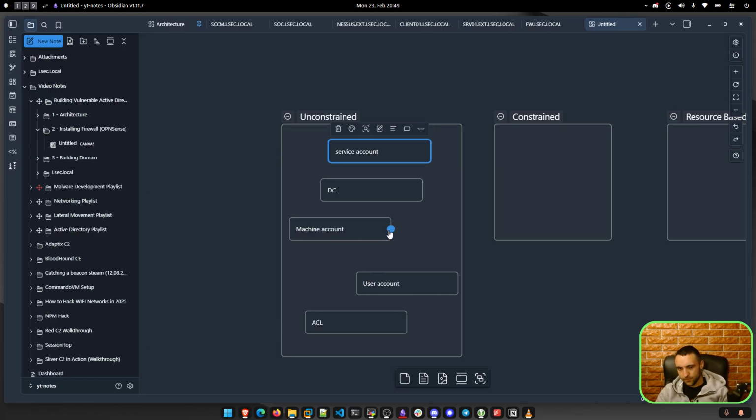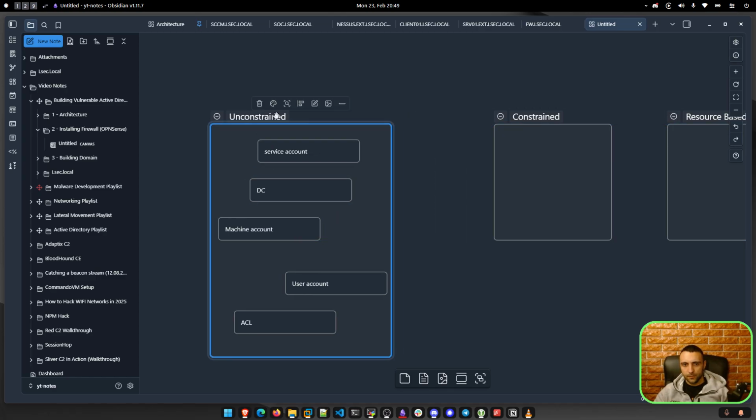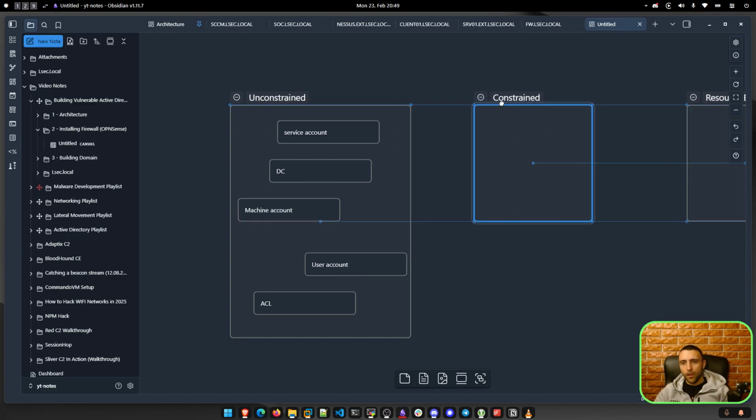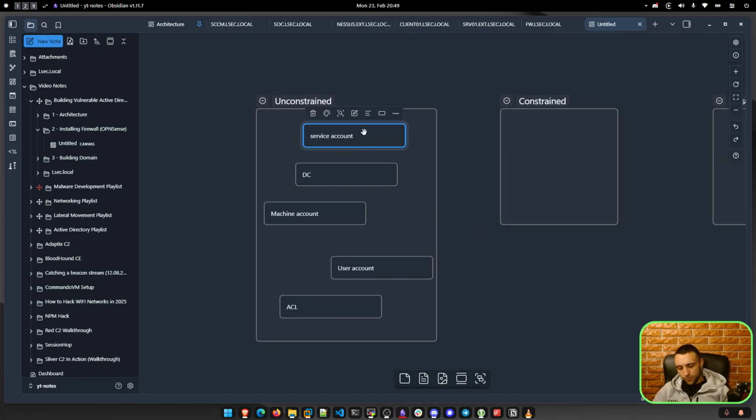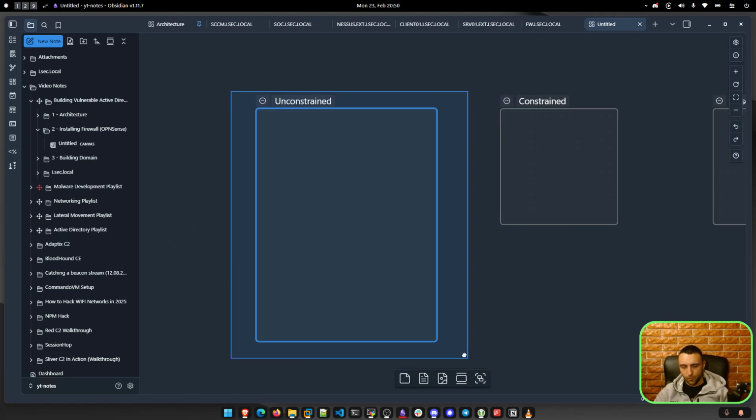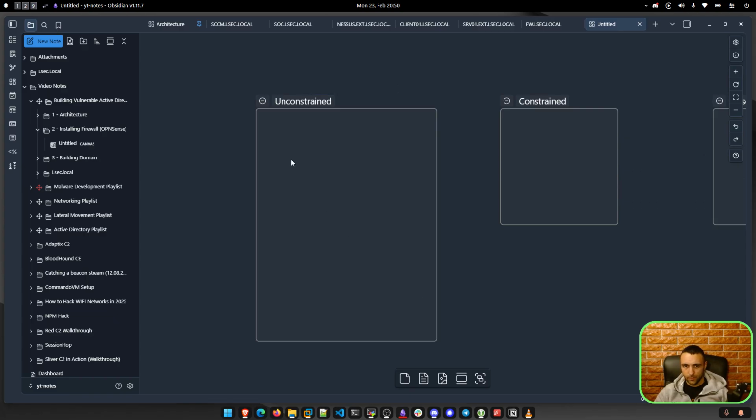The delegations, as far as I see it, I might not be 100% correct, but that's how I see it, guys. If you have a better explanation, just pinpoint it in the comments. It is a way to impersonate different users over the Active Directory or on the Windows system. What I mean by that? When it comes to unconstrained, that means that an object here, most likely a machine account, but it can also be a user account, so that's the most obvious thing.